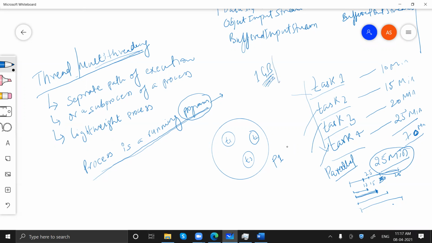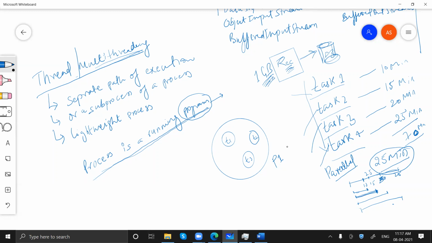Let's say in this file you have some records of data, and you want to persist or save these records into your database. You have a database server, and you want to read these records and persist them in your database.